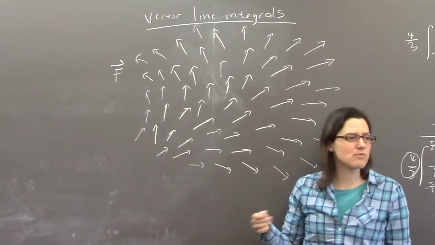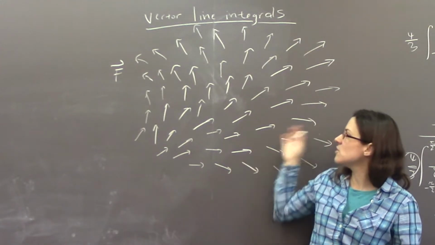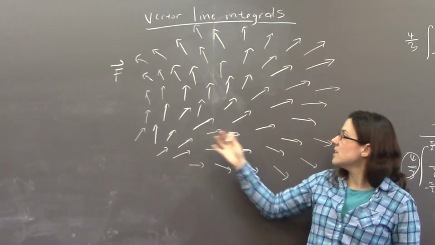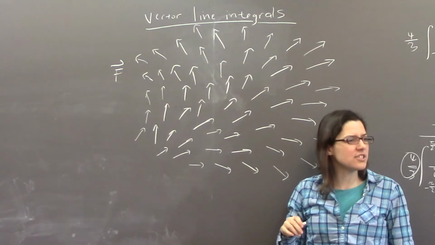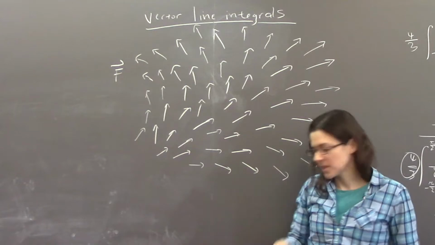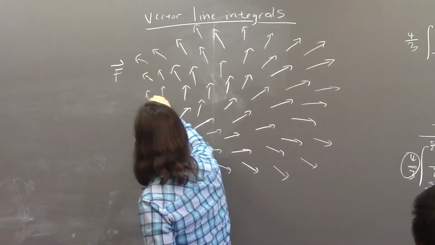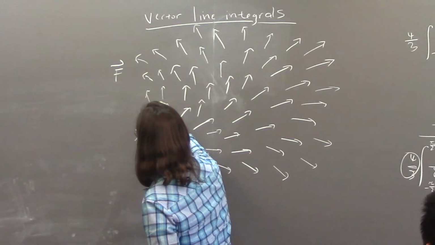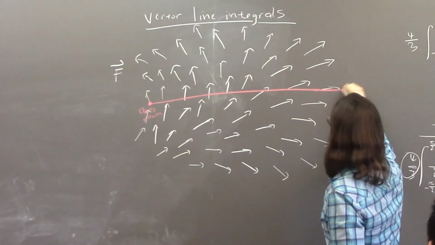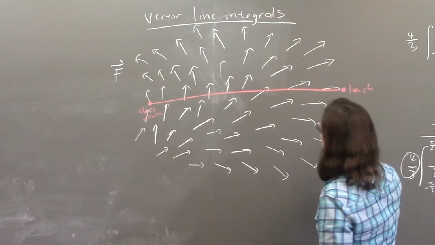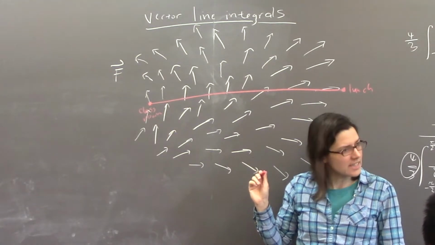And I'd like to think of them as wind. So I encourage you to think of it in the following way. This is like the field that's outside. The wind is quite strong and it's going in these directions. And all you want to do is just go to lunch. So you have your path, which is like, here's our classroom. And you just want to go to lunch, which is at Sharples, which is over here. And the question is, is the vector field helping you or hurting you on your journey?